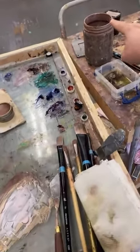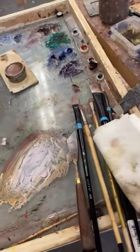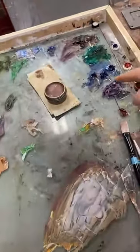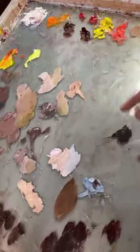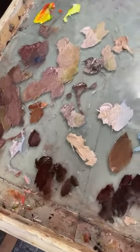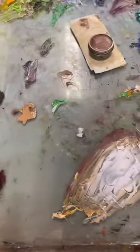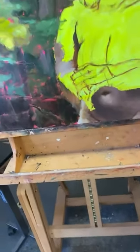So I've got my mineral spirits here, and the brushes that I've been using, some paper towel. All of the colors that I'm using are over through here. And then these are my mixed colors. And I'm working from a photo reference on my computer off screen here. And then here's the painting so far.